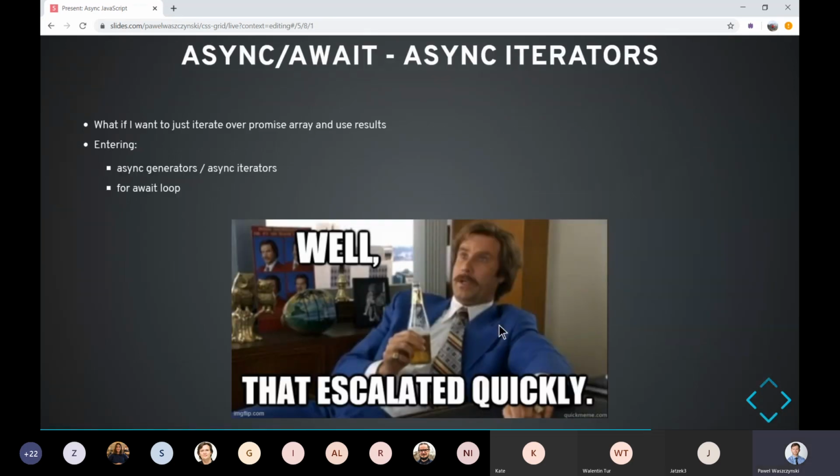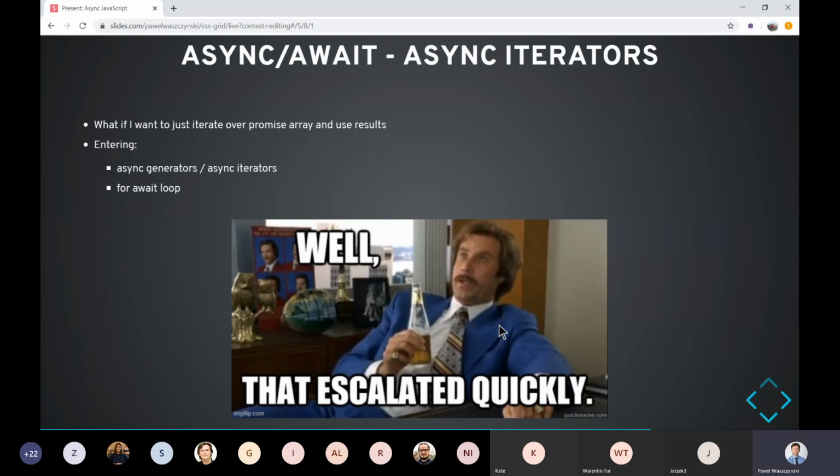So async iterators. Probably you thought that once we have async await, we don't need to use iterators, generators, and so on. But there is a last interesting case that sometimes is useful, and those are async iterators.